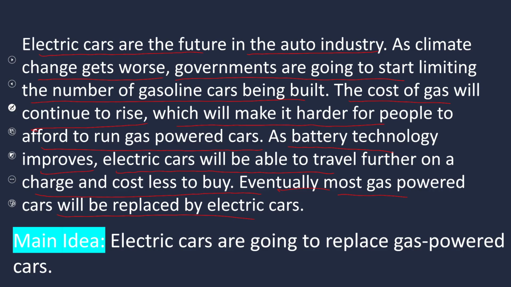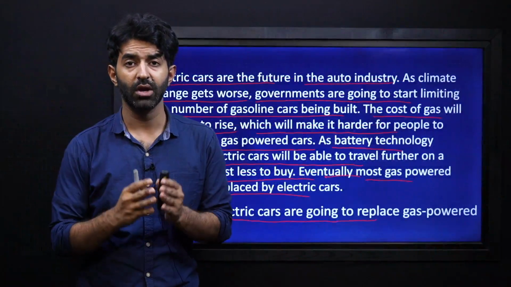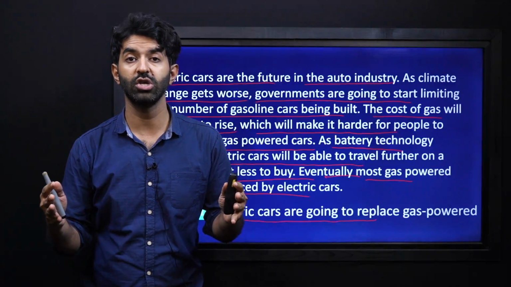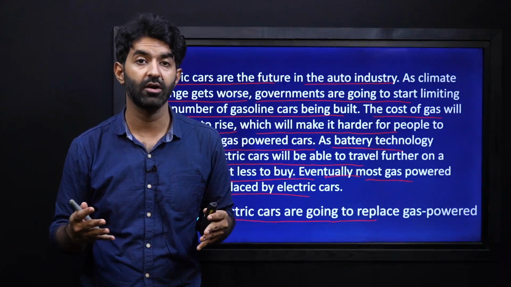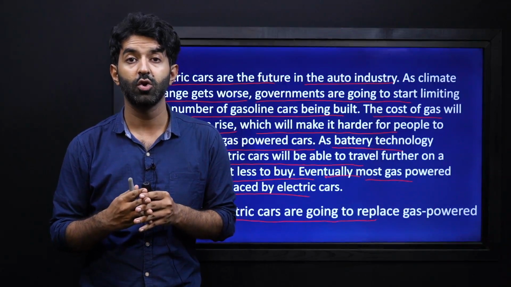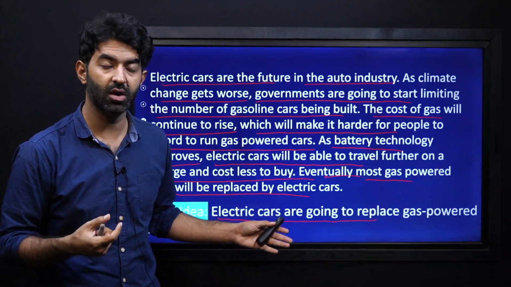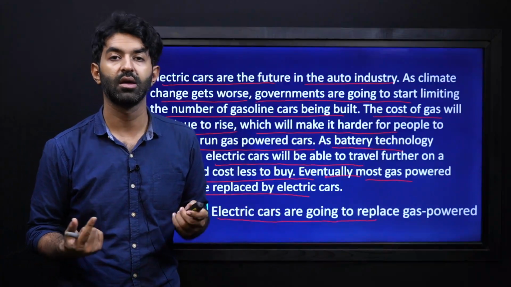So what are we talking about over here? The main idea is that electric cars are going to replace gas-powered cars. This is clearly stated in the text. You can clearly see what the writer is talking about, how he or she is comparing these different kinds of cars, and what conclusion is being made over here. The main idea is that electric cars will replace gas-powered cars.